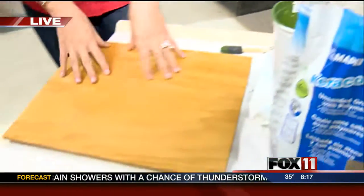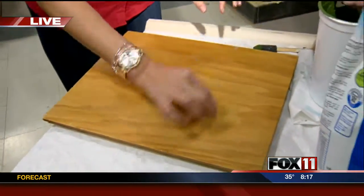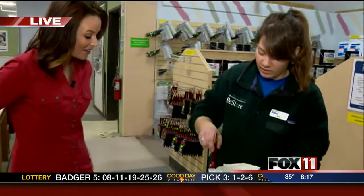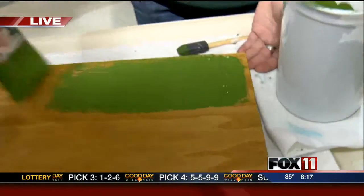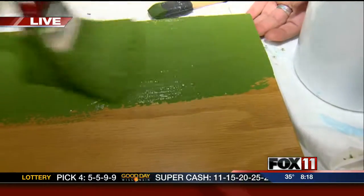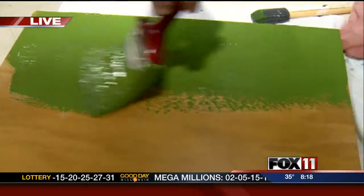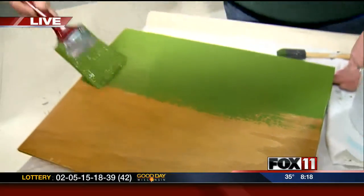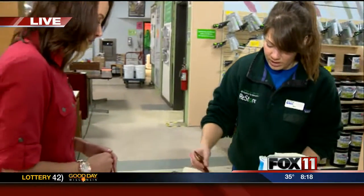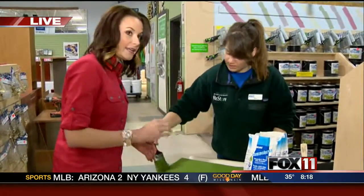She found this piece in the store — this could be the inside of your kitchen cabinet, where you could make grocery lists or something. All you're going to do is start painting like you would regularly. You don't have to prime it. It's going to be a little bit rough, which is normal because you have grout in your paint. You'll probably want to do one coat, let it dry, and then do another coat, and then you'll get to the end result.